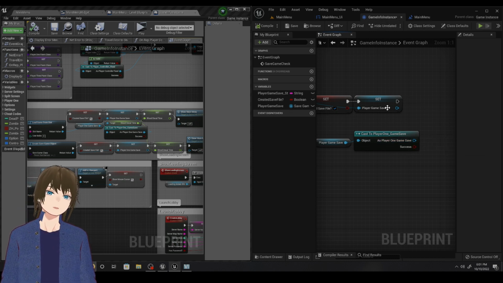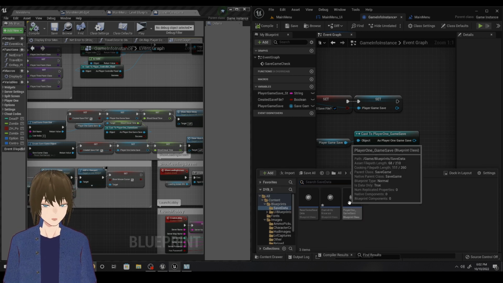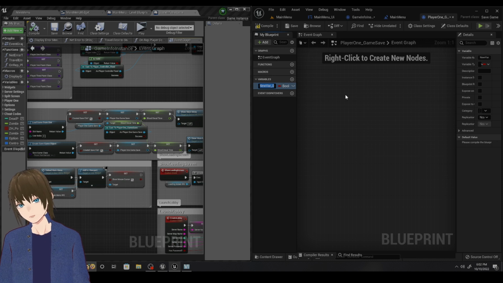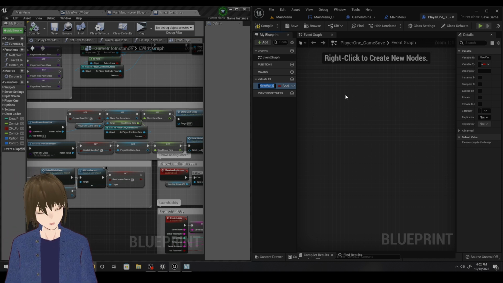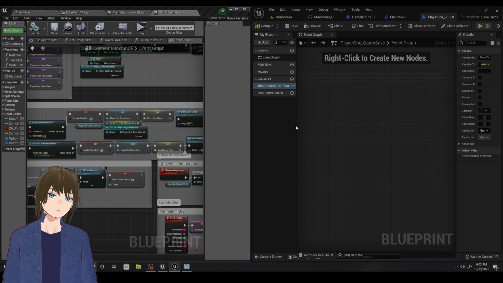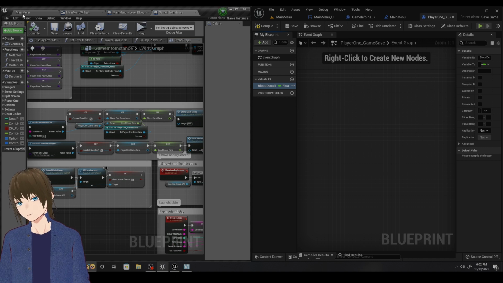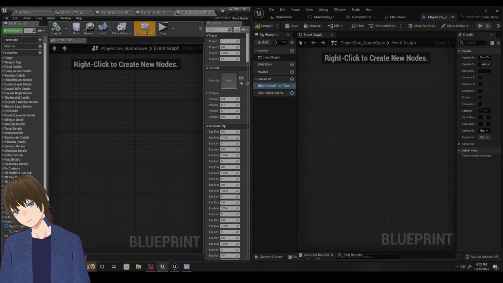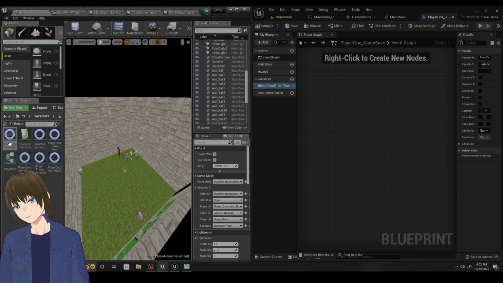So go to player one game save. Create variable. Why? Wait, what? Why is that a float? Why is that being set in there? Hold on. Player one game save. That's all my volumes, which I'm using. Huh. Am I even using this?